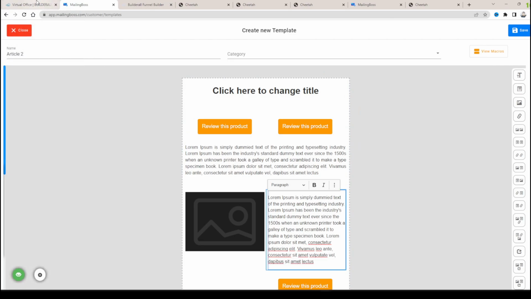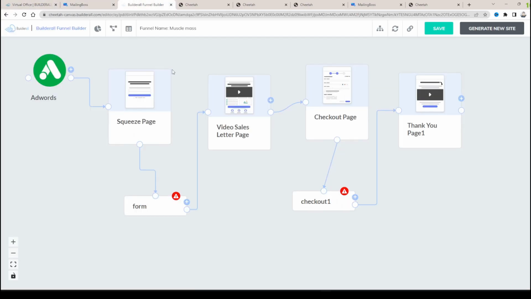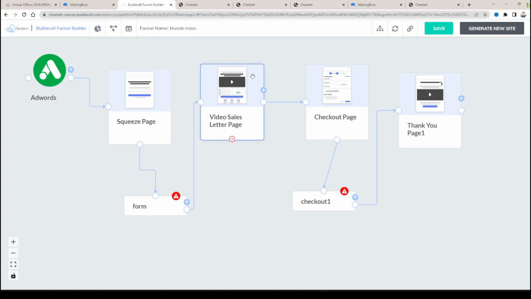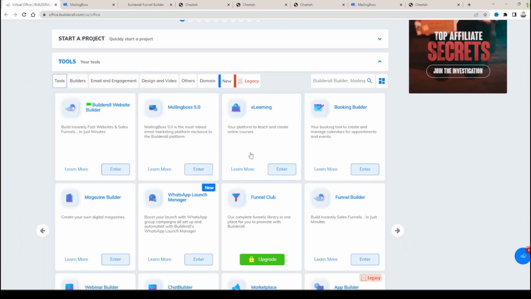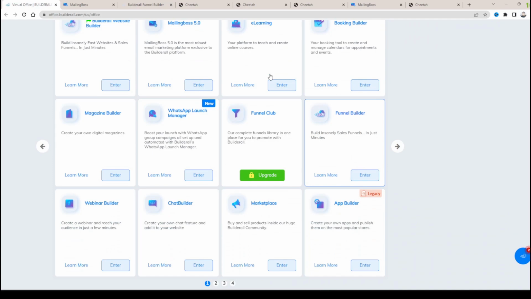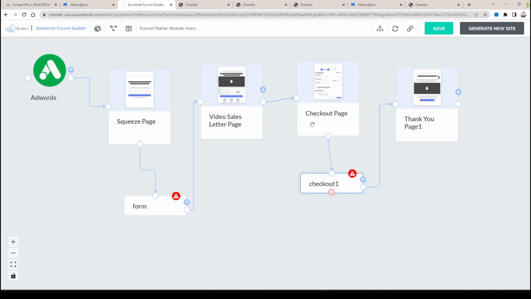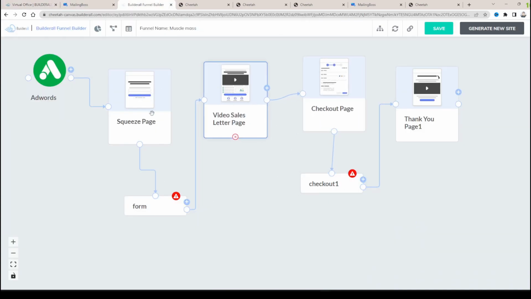Okay, so that was a really basic tutorial on how to create a sales funnel using Builderall. It's quite simple. Of course, the first step is choosing the funnel builder, which will take you here. Here you can create the most intricate or simple funnel that you desire, depending on what you need.